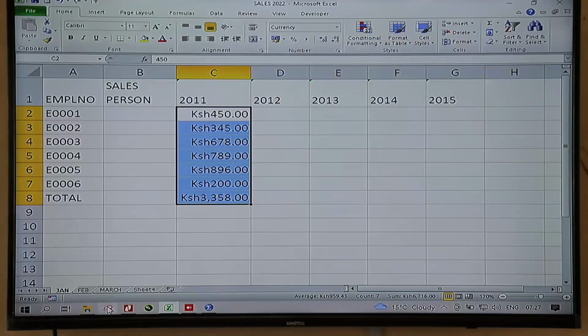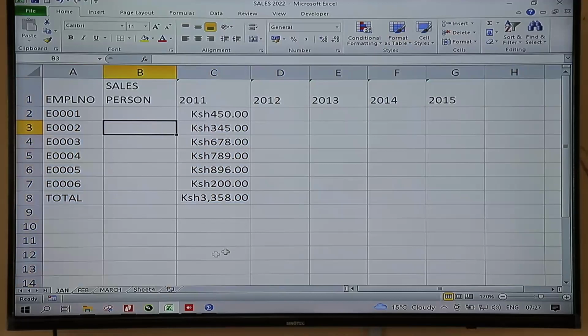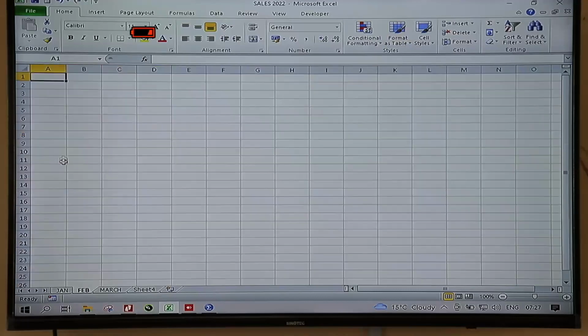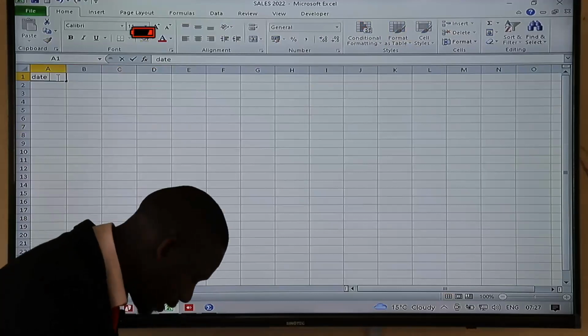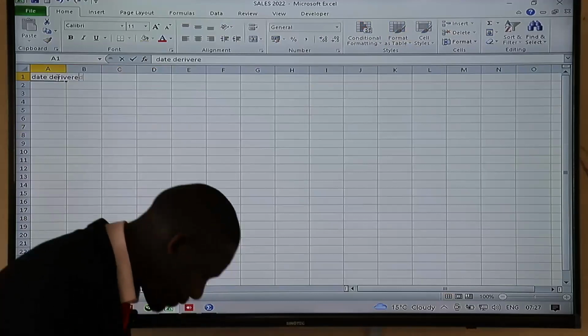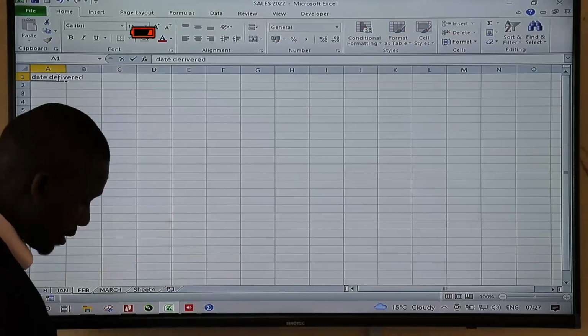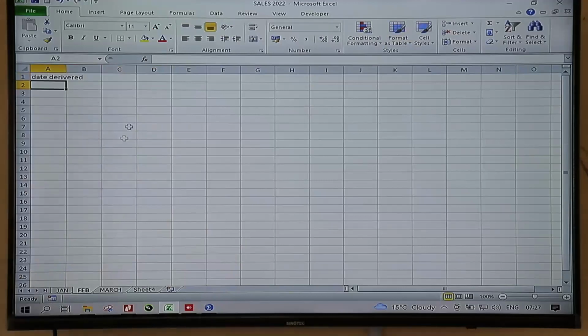Values can be in so many formats. If you are typing dates, say you want to show the date of sales somewhere, maybe the date delivered, and in this column you want to type the dates.